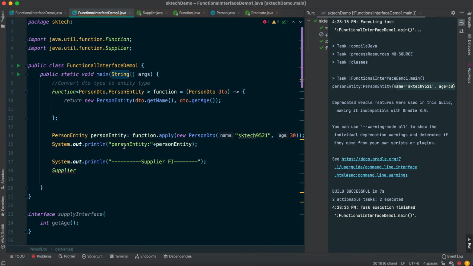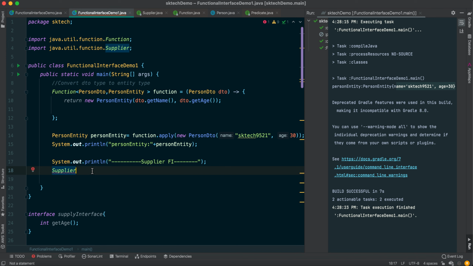Similar to that, let's say we have a requirement where we want to get some information of any person object or any object. In those kinds of scenarios, either we can create our own functional interface and provide the implementation, or we can use the Java provided supplier interface.